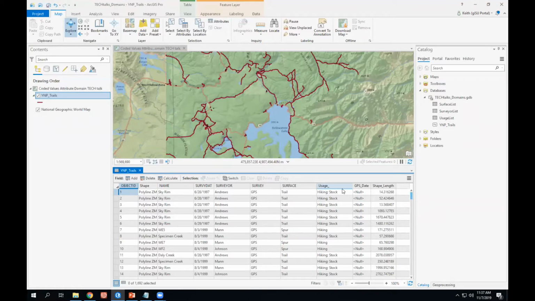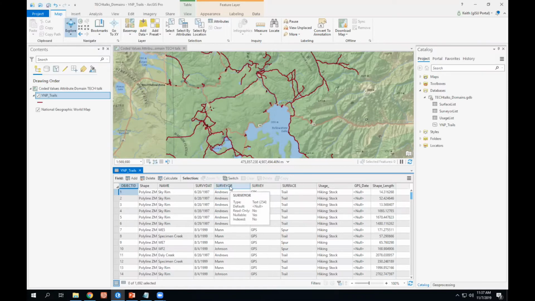Now, the way that works, and that's what we're going to really be talking about today, is the user sees words, even a sentence in some cases, but internally, inside of the geodatabase, we're storing numbers. The advantage of that is that we are shrinking the size of that geodatabase, and specifically its attribute table, sometimes very significantly.